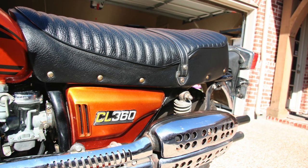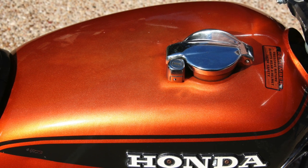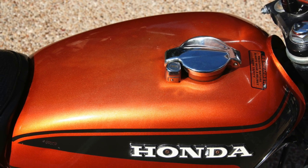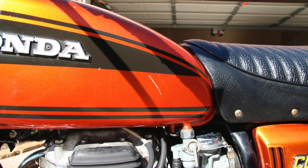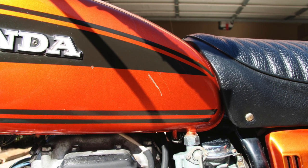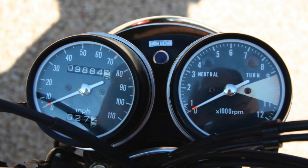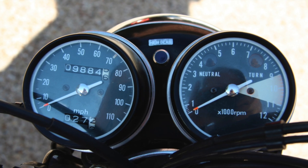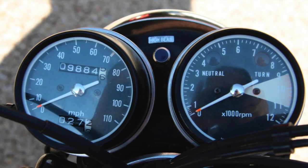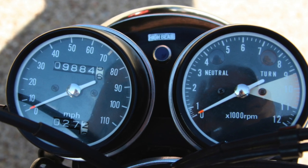The seat was actually in decent shape — no tears or rips — but the hardware was rusty. There's a little more fading on the gas tank, however the chrome gas cap held up pretty well and even the lock mechanism still worked. There are also a couple more scratches on the left-hand side of the gas tank, and the Honda emblem on the tank was pretty faded. The tach and speedo are really disappointing because they don't hold up in the sun very well — the red line portion of the tachometer tends to fade. Honda motorcycles are worse about this than some other brands, but I knew that tachometer wasn't going to make it.